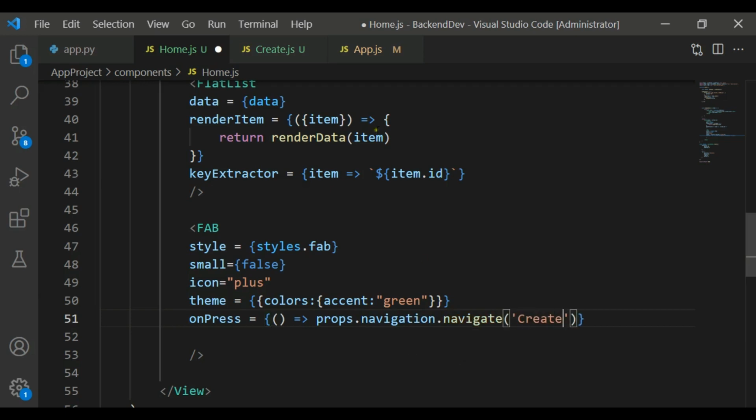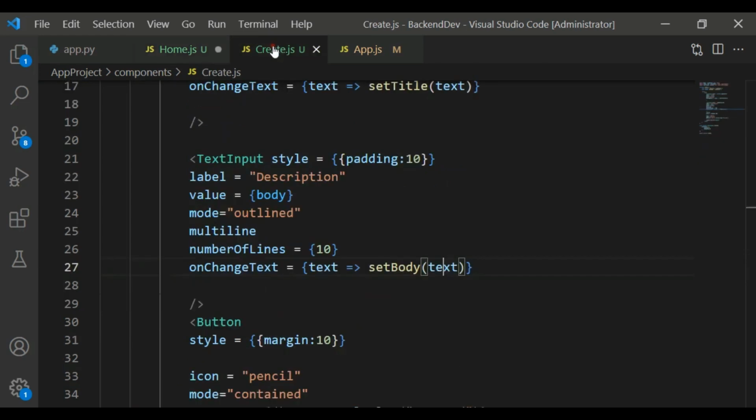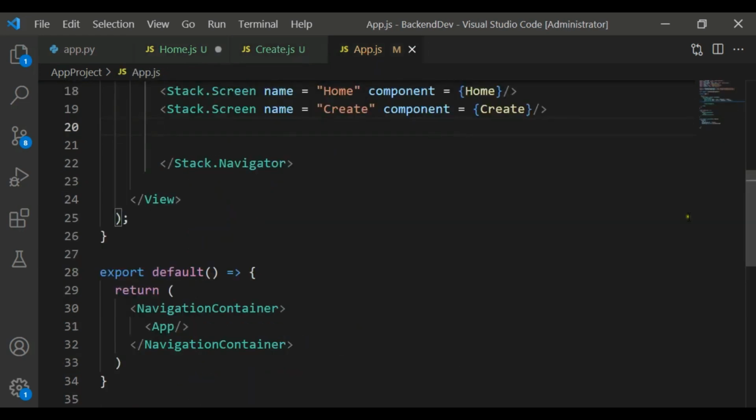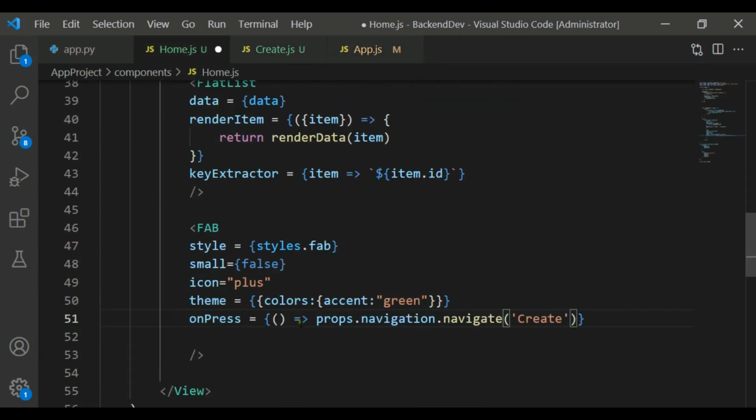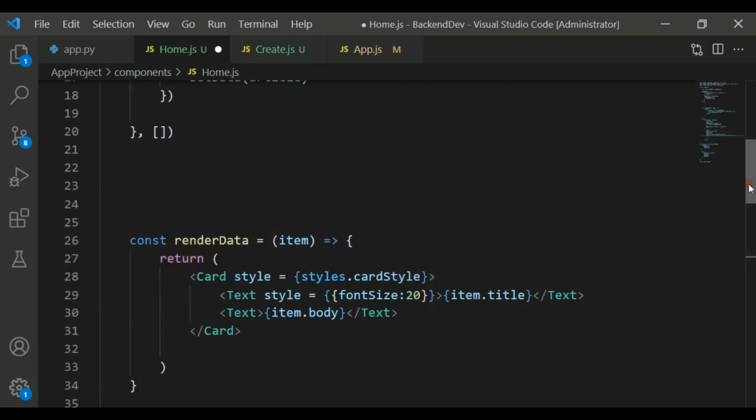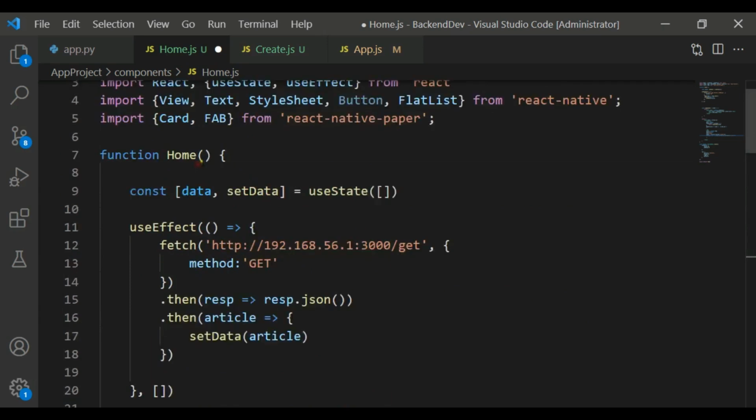Now this is the name that we have given in our app.js. So if you see, the name is create, and on press we want to props.navigation.navigate to the create page. Also, because we're using props, we need to add props in here.